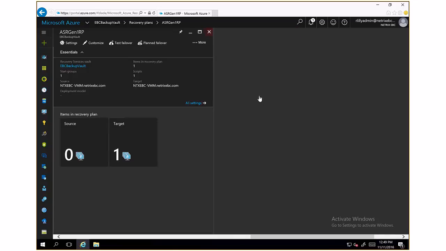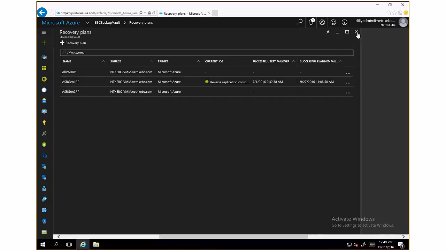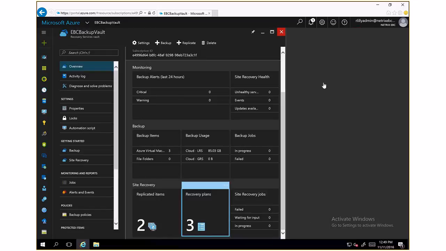And just like on the backup side, I do get email alert notifications as well. If there are failures due to replication, maybe I've got an inconsistent site-to-site tunnel, or a replication fails because for some reason the server went offline on-prem that's tracking those changes. Different scenarios there are all tracked via alerting and events as well.